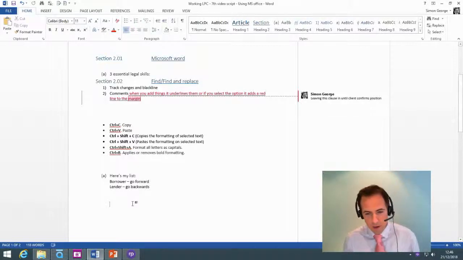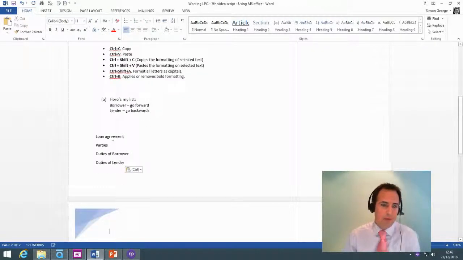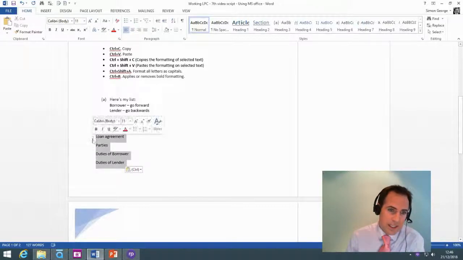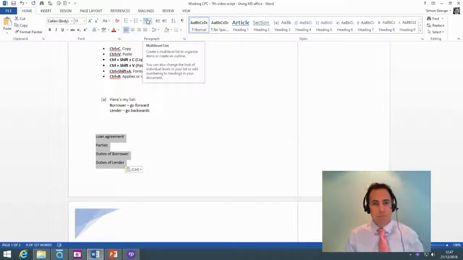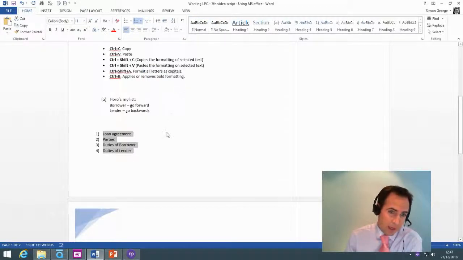a lot of hierarchical numbering systems that can move between numbers and letters and Roman numerals, and mastering how to navigate these can be important. So if we take a simple list, we can highlight this list, and we are still under the Home tab. Under the Home tab, there is something called a multi-level list. We can just drop down the multi-level list, pick any of these different styles, and apply it to our list.